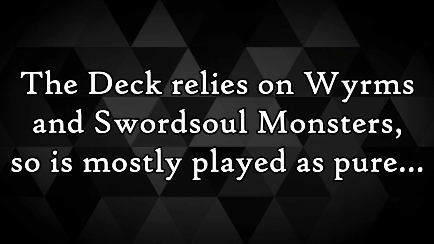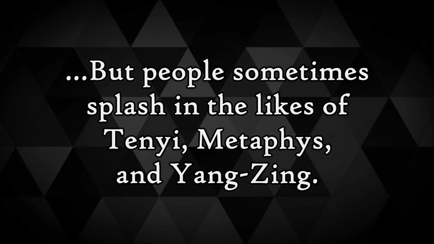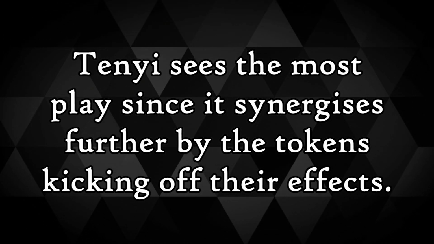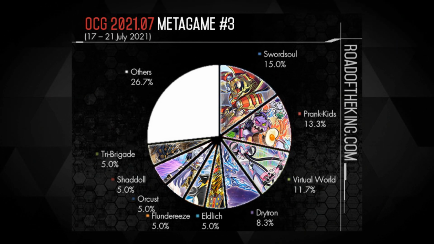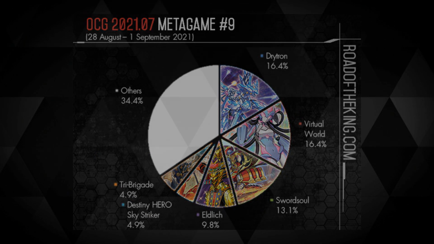The deck largely relies on worms or other Swordsoul cards, so for the most part the archetype is played as pure, but we also see worm monsters such as Tenyi, Metaphys and Xiangjian being lumped in too. Now the Tenyi combination is one of the more potent of these options since they're both worm-based archetypes. It does have good synchro summoning support, and the token generated by the Swordsoul monsters can help the Tenyis get their effects. Now overall the deck has had a pretty strong showing in the OCG, being one of the more represented decks in the most recent formats and events, mostly as pure, but also with Tenyi splashed in.